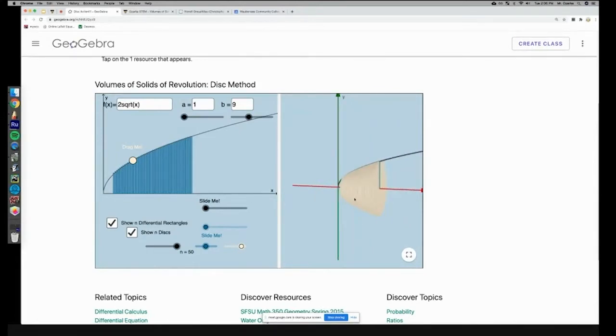or if you know what a CD spindle is, if you know what a CD is, you're stacking CDs of different radius. They're smaller as you go up here, and there's a certain volume of that shape. But you have to imagine those CDs, those disks, being infinitely thin. We can't make them infinitely thin here, but you get the idea.